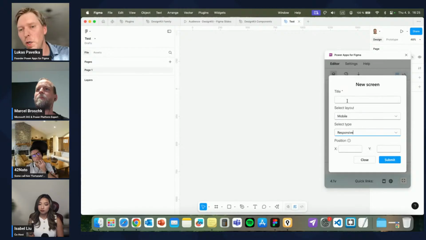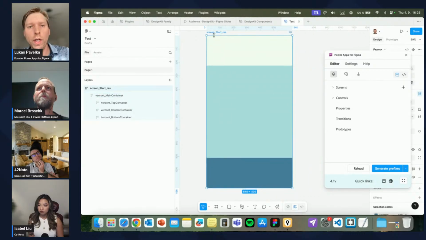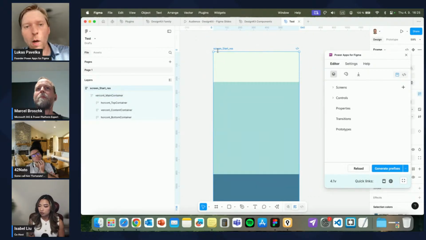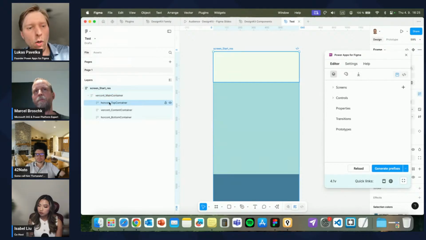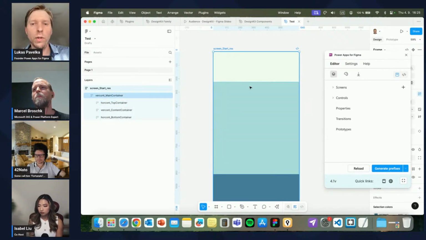When you select responsive and type, for example, start screen and submit it, a new screen will be generated with the prefix screen and the suffix res. The suffix res says that if you use it, the containers in Power Apps will be responsive in width or height. So this is pre-prepared for your design to easily get a responsive Canvas application.